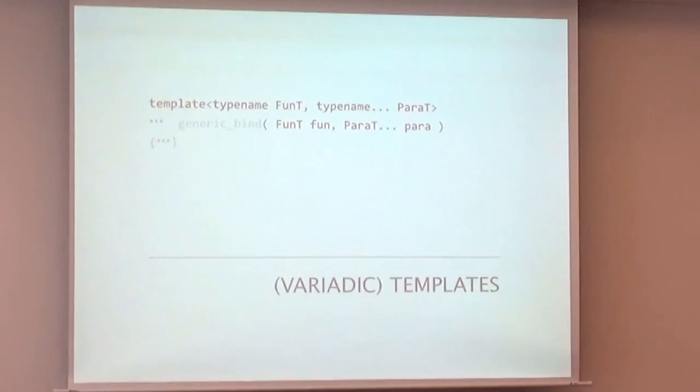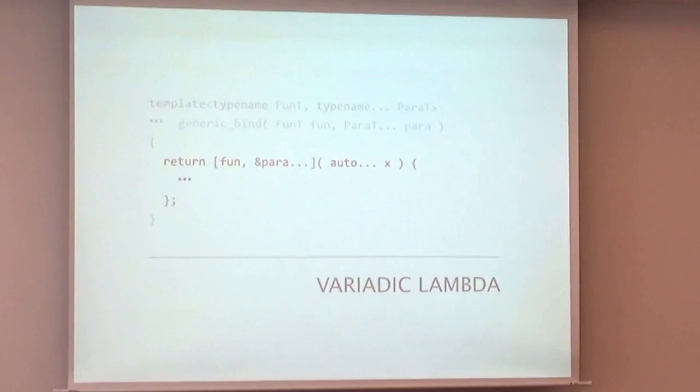Okay, let's go further. Let's just jump into the function body. What do we want to have within this function body? Of course, we want to return a callable object, and even with C++ 11, there are lambdas, so we return a lambda here. This lambda captures, of course, the pointer to the original calling object, visit child. And it captures all those parameters entered here in the parameter list of generic bind. Those are the 2 captures of this function.